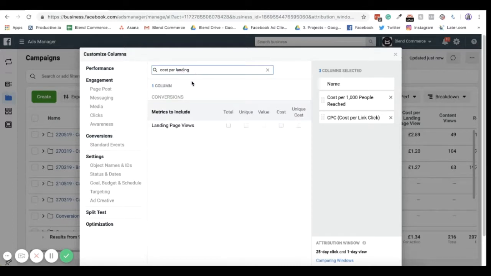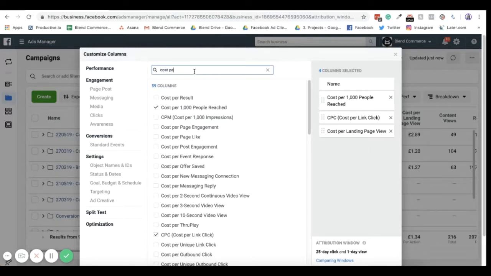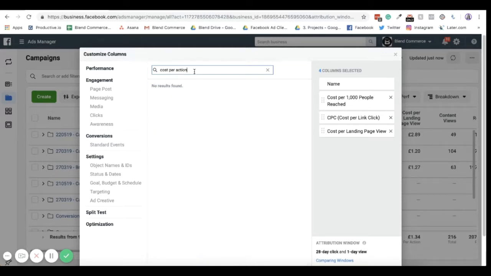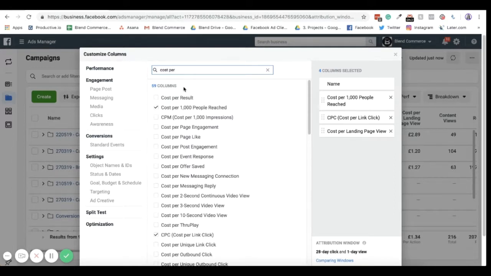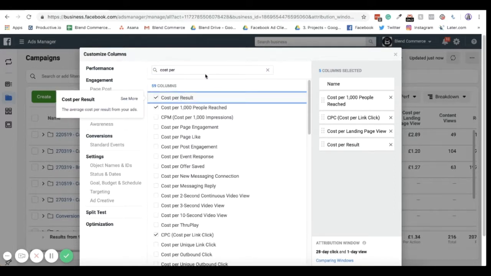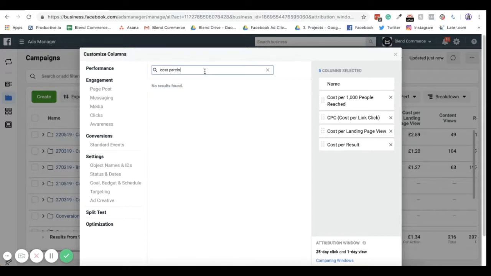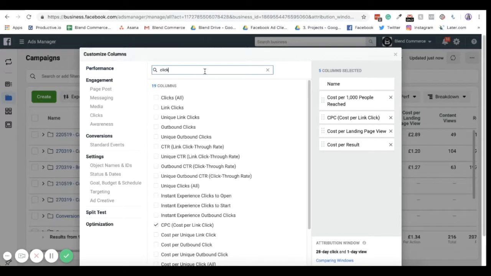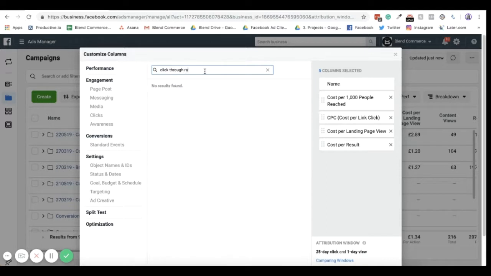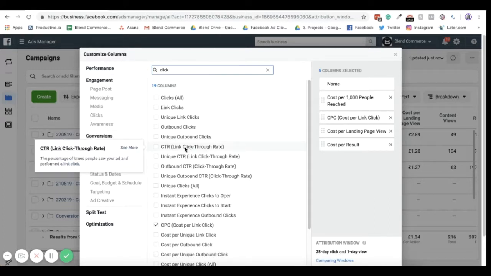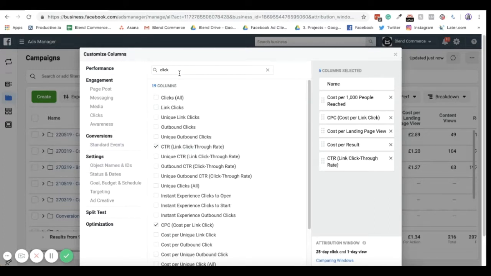Cost per landing page view. So this one comes up slightly differently, as you can see the value of it. But if you just hit cost on the right here, that's all you'll need here. Let's see if cost per action comes up. So cost per action isn't there, but if you were looking for an action, for example, it will probably be your cost per result, depending on what you're running in your campaign. And then you'll have, let me just delete this out, click-through rate, see if they've done that. So it looks like they've actually deleted a few of these. Oh, there you go. So it's called link click-through rate, for example, in Ads Manager. So it looks like since doing this checklist, they've renamed a few of them.